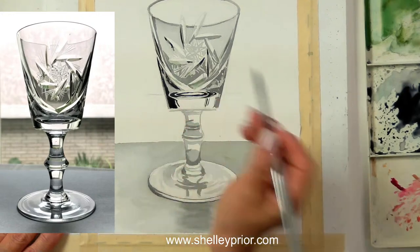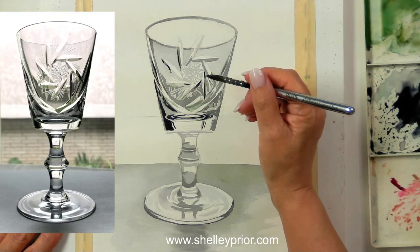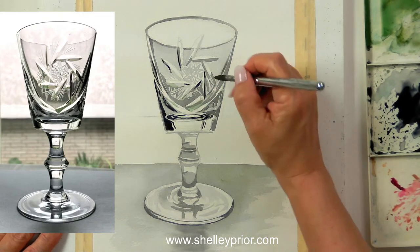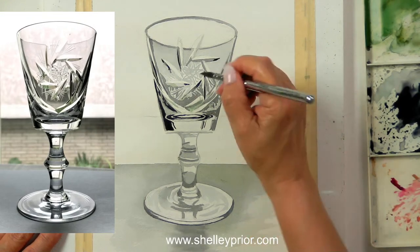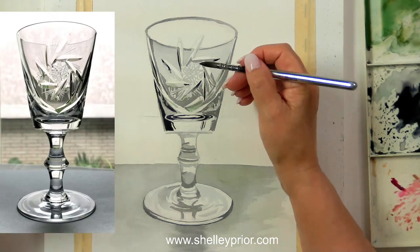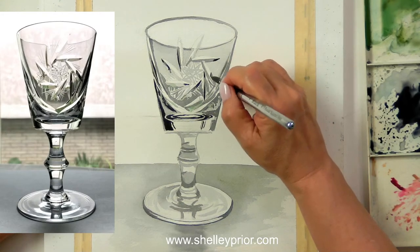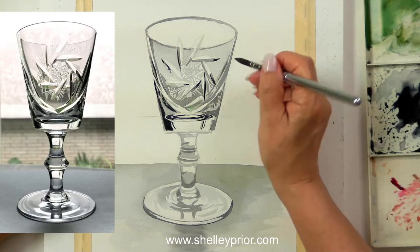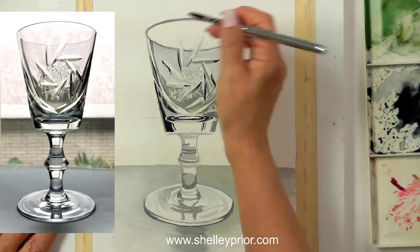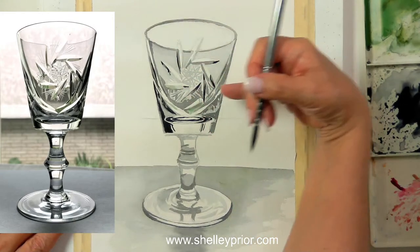I love this stage of the painting where you can add those darks and really make this crystal look shiny. Funny little bit just on the tip. So the thing with crystals are actually a great thing to practice with, because it changes so much. You can't paint what you think should be there. You have to paint what you see. You almost don't have the option, because it's so so clear. Like literally and figuratively, it's clear to see the lights and darks.